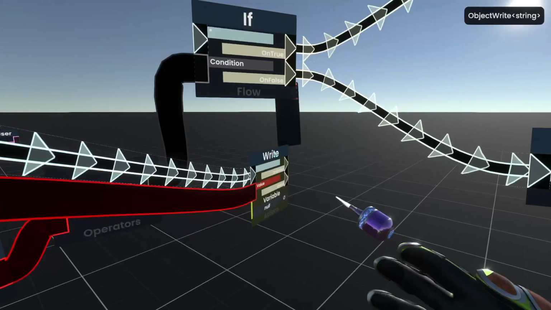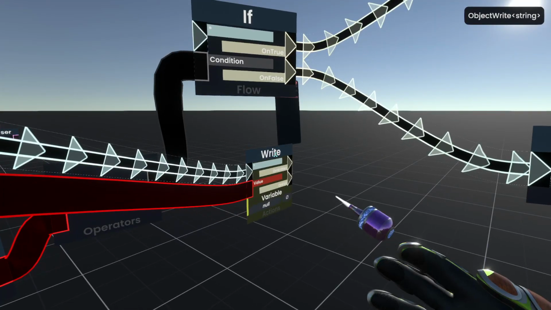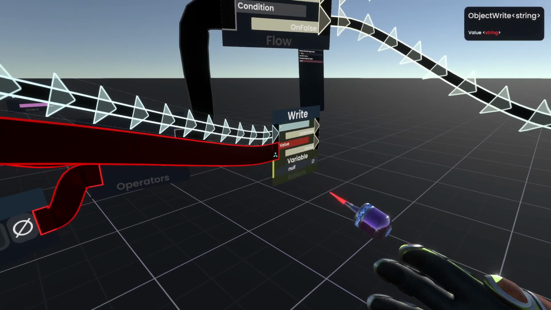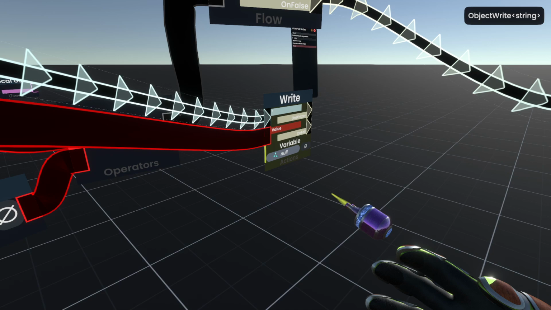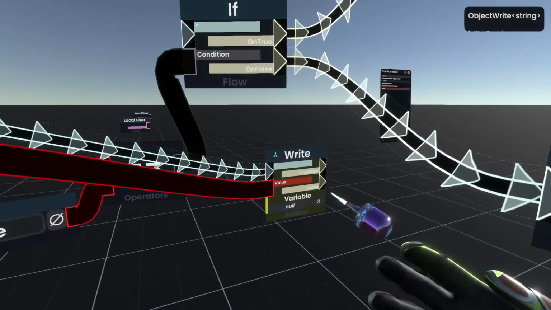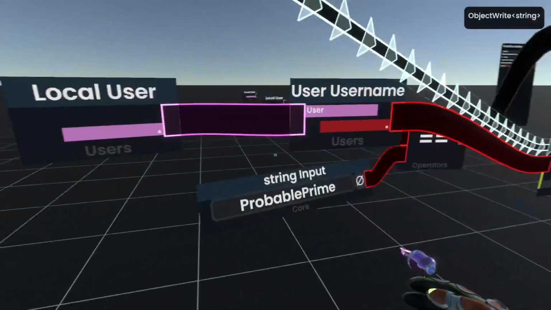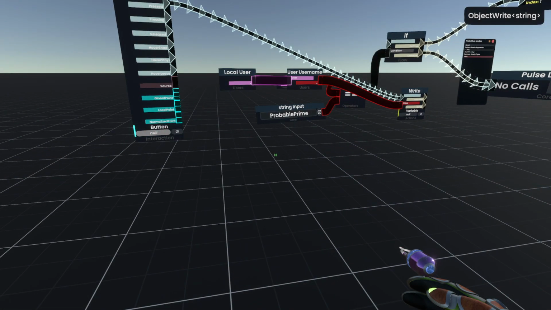But when we write this, it has what are called data model effects. So the write node will affect the data model. The value that's coming into here when it's written will be synced to all other users. So when you write this, all other users will see the value, not because local user outputs anything special, but because the end result of the impulse chain is writing a variable which is synchronized.